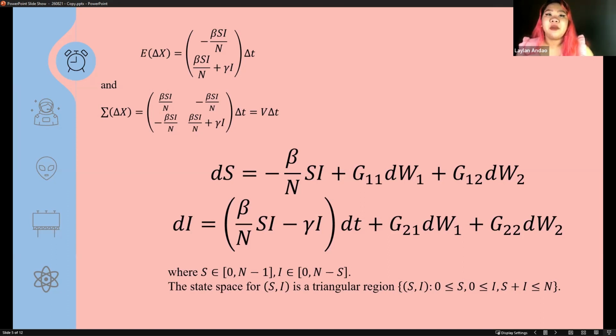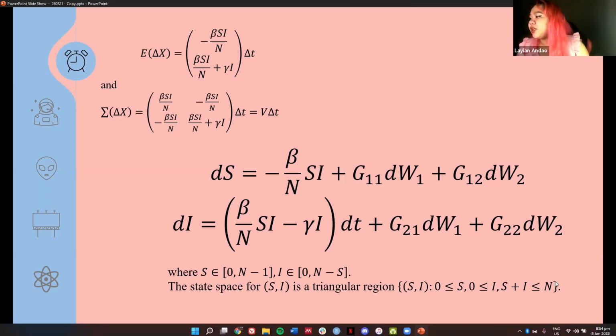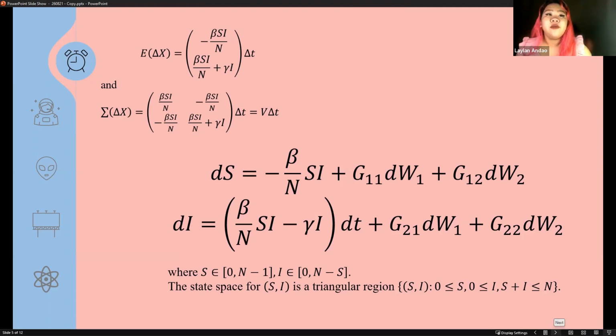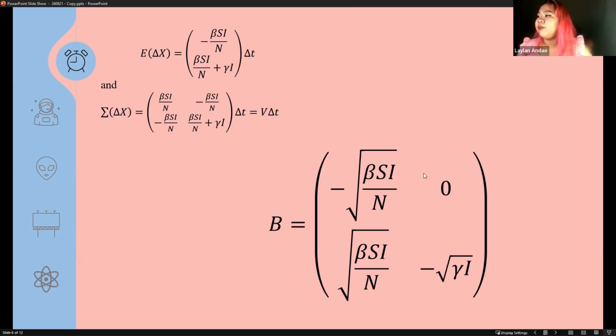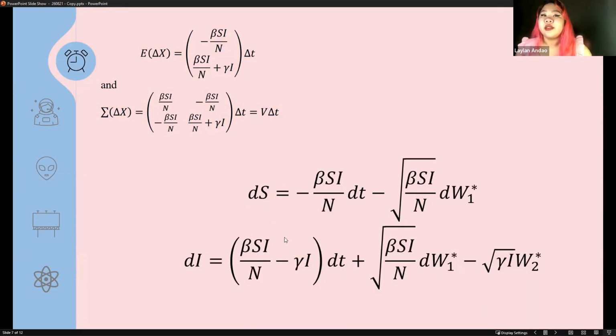Translating this SIR epidemic model process into an Ito SDE model, I don't know if I pronounced that right, matrix B is a 2x2 matrix defined by B sub ij equal to delta sub ij square root of P sub j over delta t. Computed from both the infection rate and the recovery rate, it becomes this matrix B. Transforming this to its explicit form, it goes like this.